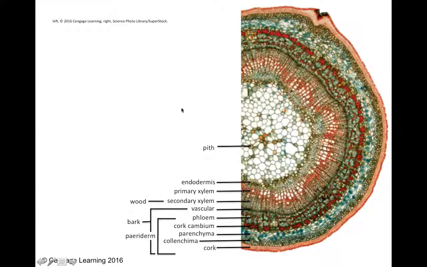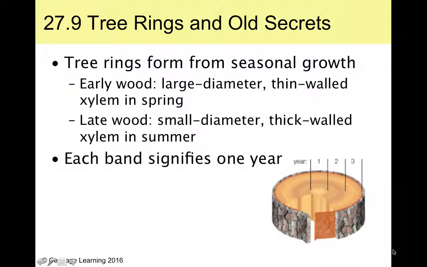Cool. So here's the dicot stem we've cut in half with pith on the inside. We have an endodermis. We have our xylem, primary and secondary, which is just xylem getting pushed to the middle. And that's what comprises wood, really, is that secondary xylem. Here we have a little vascular cambium, pushes phloem to the outside. We have a cork cambium that makes cork, and as that gets pushed to the outside, that will eventually become bark. And all the cork and secondary phloem together are called a periderm, around the epidermis. Cool? So that's basically how a tree is designed.